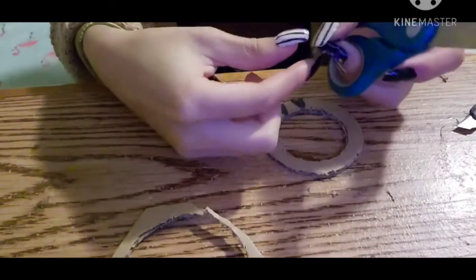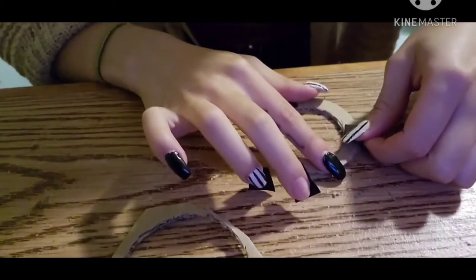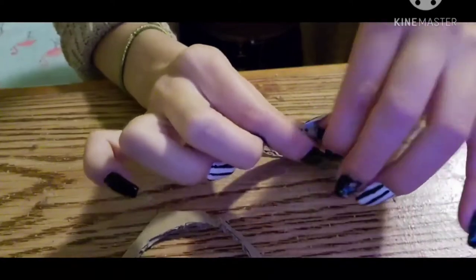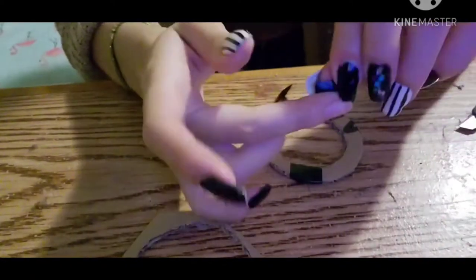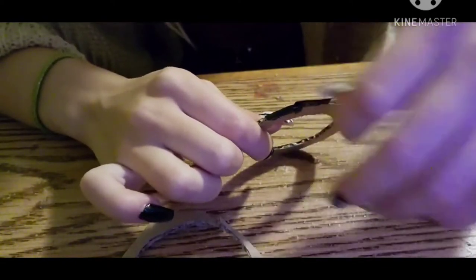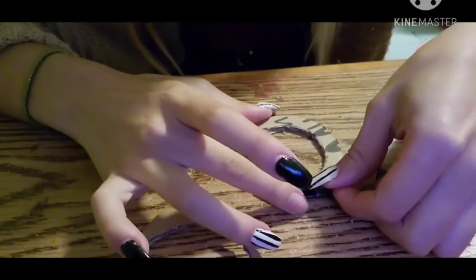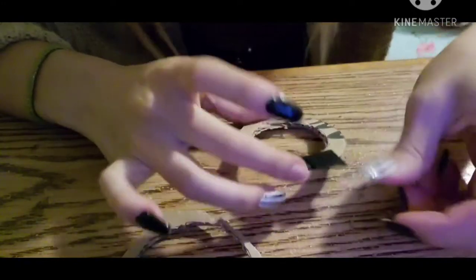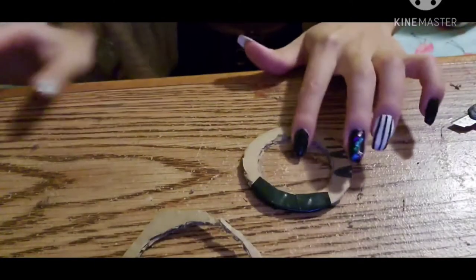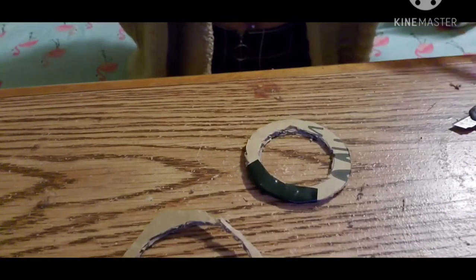Then you take your electrical tape and cut it up in little square sections because this is a round form — the squares are just going to cover the front, and you lay them flat and fold them over the edge. This is basically how you are going to cover the diameter. I tried doing it the other way, stretching the tape all around the shape, but it doesn't look good — it wrinkles and it looks like you put a trash bag on it. This way is better: just cutting little squares and sections and folding it over. It looks smooth, and this tape is great because it has a rubbery, plasticky texture.